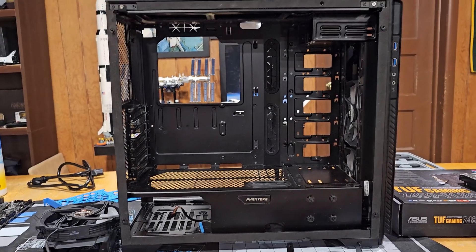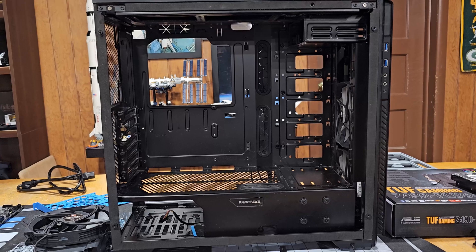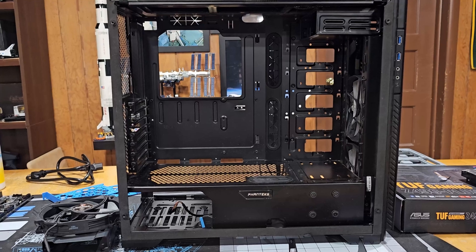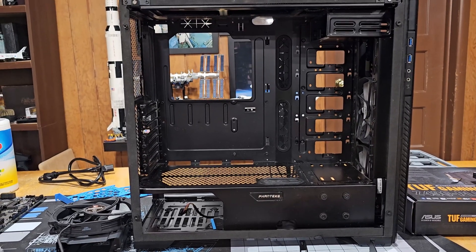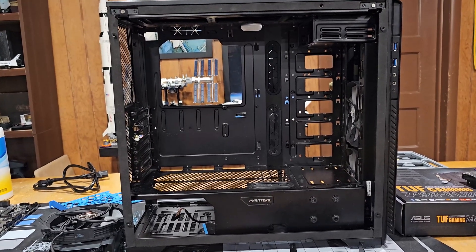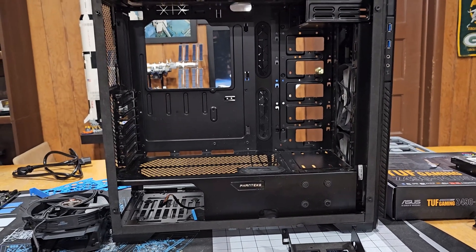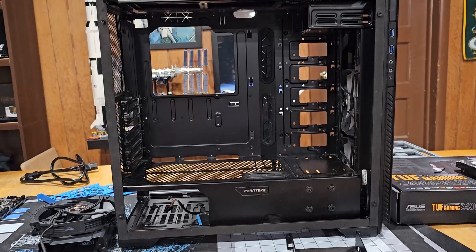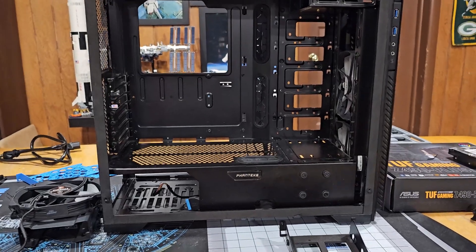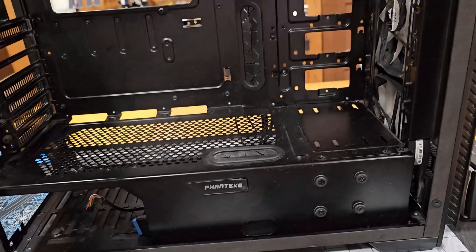What we've got here is Phil's old Phanteks case that he generously gave to me as a thank you for doing the Apache build with him, and this is going to be our new server chassis. It's a more modern case — from around 2016 or 2017 when Phil originally bought it. It's a lot newer than the old case and has a lot more storage capacity, which is the focus. Right now EDI has seven hard drives and three SSDs, and we're going to be adding two more. This is a Phanteks Enthoo Pro MTG.